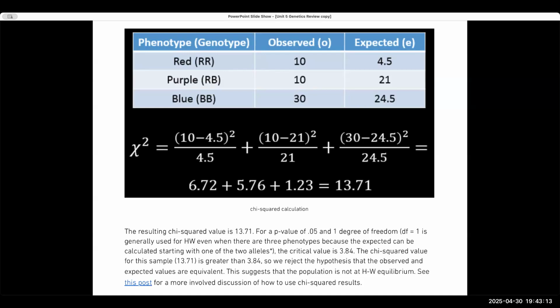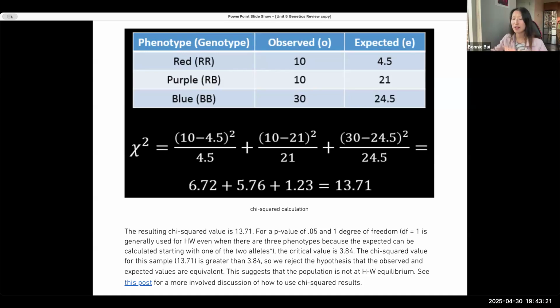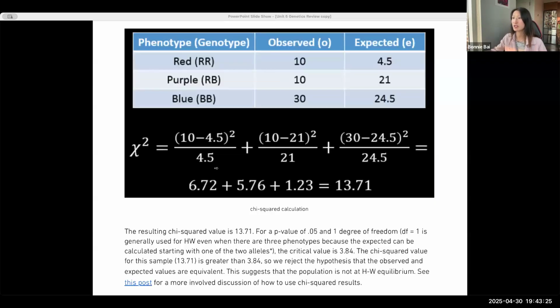Okay. And then for the degree of freedom, what do we use the degree of freedom to find? You use it to find the critical values. Let me show you. Let me pull up the equation sheet so you see what that looks like. Equations. So this is what it looks like.